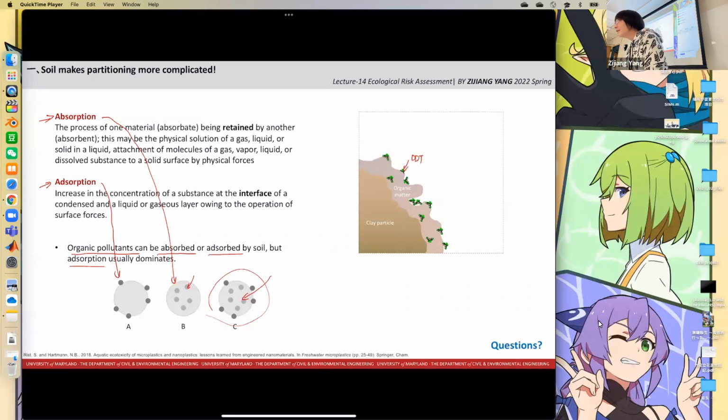Yesterday you put the samples in the microwave. Is that mainly for the ones that are inside the organic matter? Yes. So for that process, we want to extract all of the DDT from the soil, no matter if it is inside or on the surface. I'm asking the purpose of the microwave. As far as I know, the purpose of the microwave is to heat up the organic matter, so that the movement of the molecules will be faster, so they can get out faster.